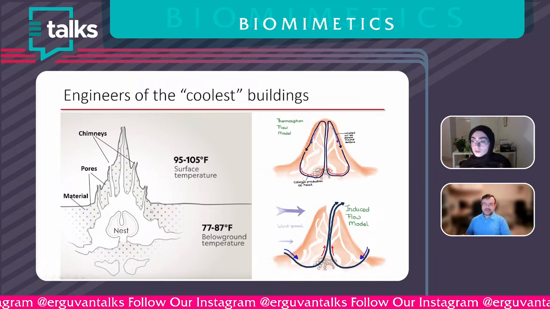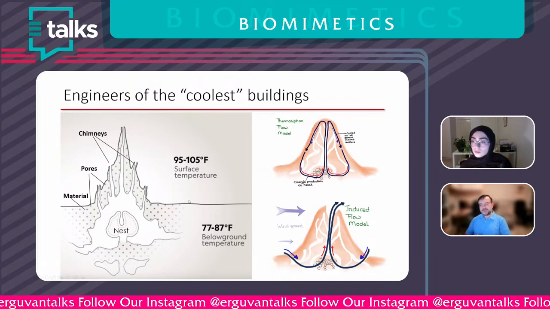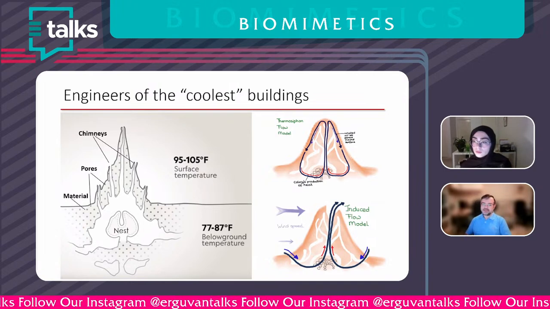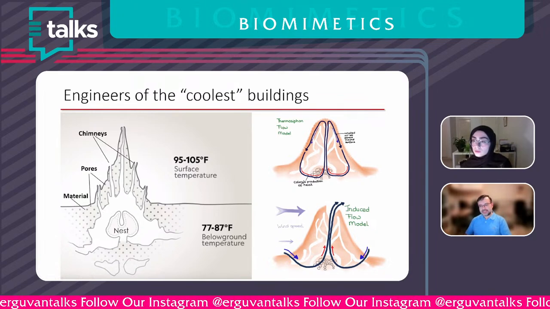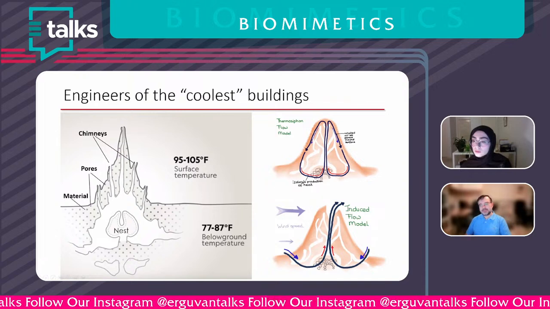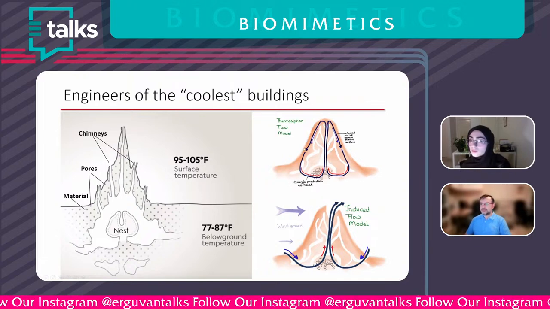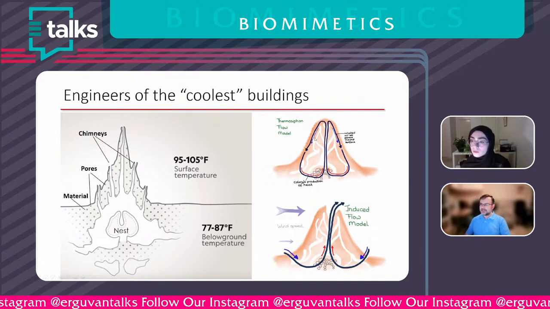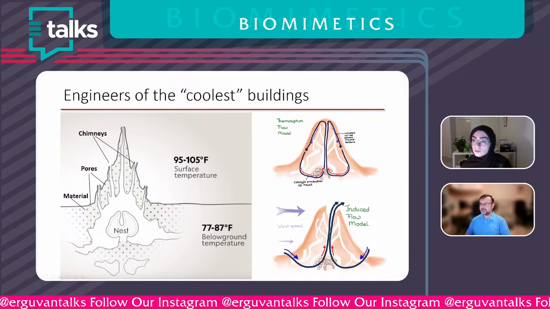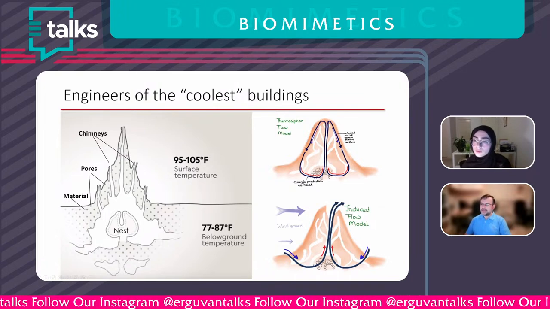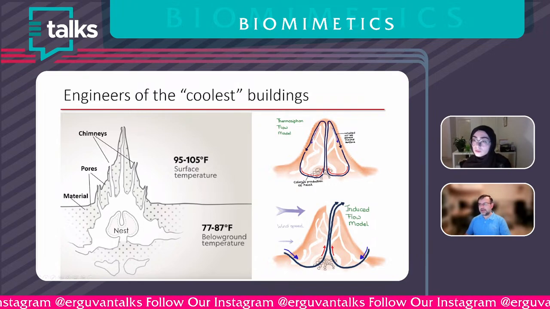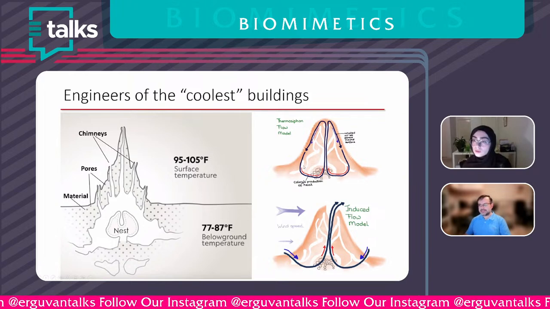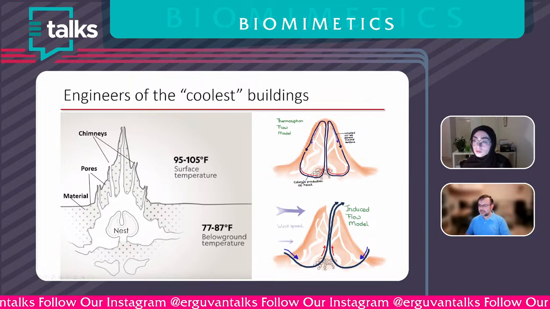Still, the exact working mechanism is not well known, but there are two particular models that are speculated to work synergistically to provide this comfortable temperature. One is called the thermosiphon model. In this model, the warm air produced by the termites goes up, as you would know. Hot air goes up, right, because it gets less dense, through those red arrows.